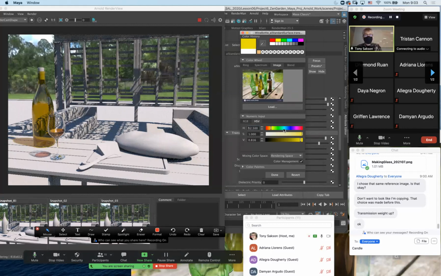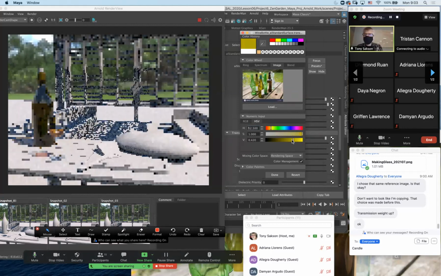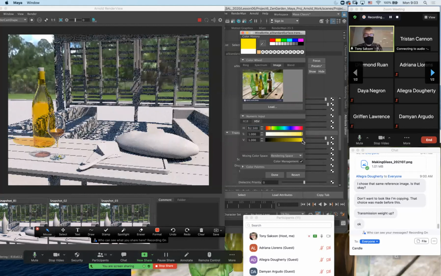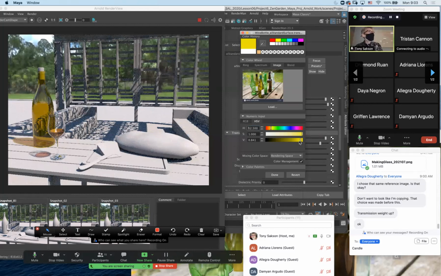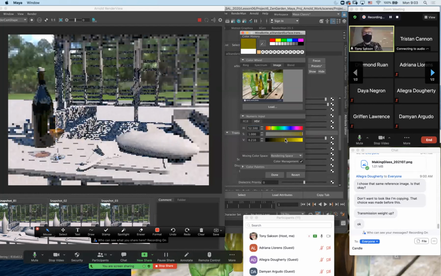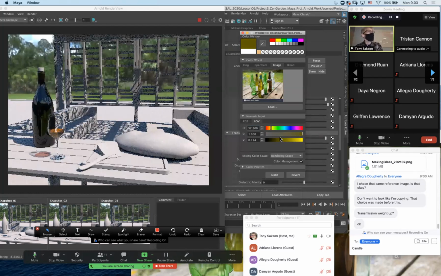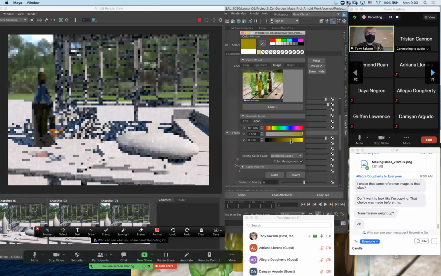Now, once I sample it, I can always come down here and make it darker or lighter. When you're sampling colors, you want to avoid having too much value in your color, because basically you're just shutting down the transparency. You're basically making it black.